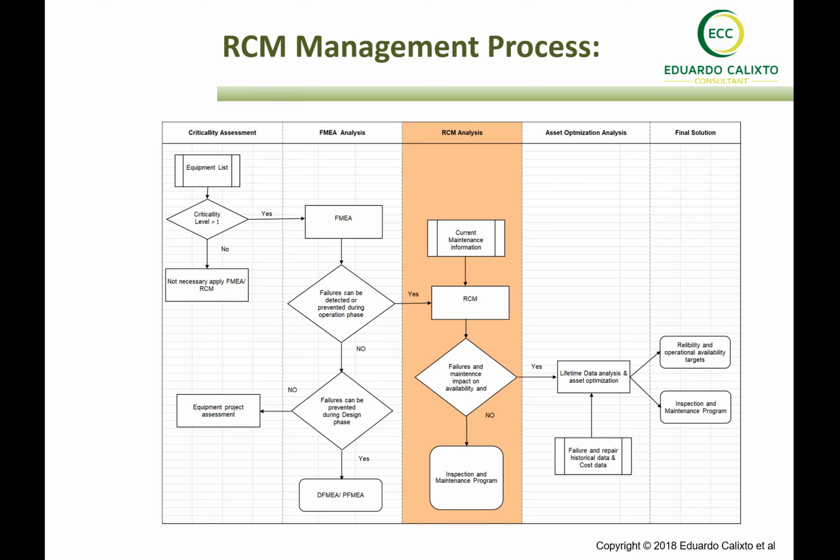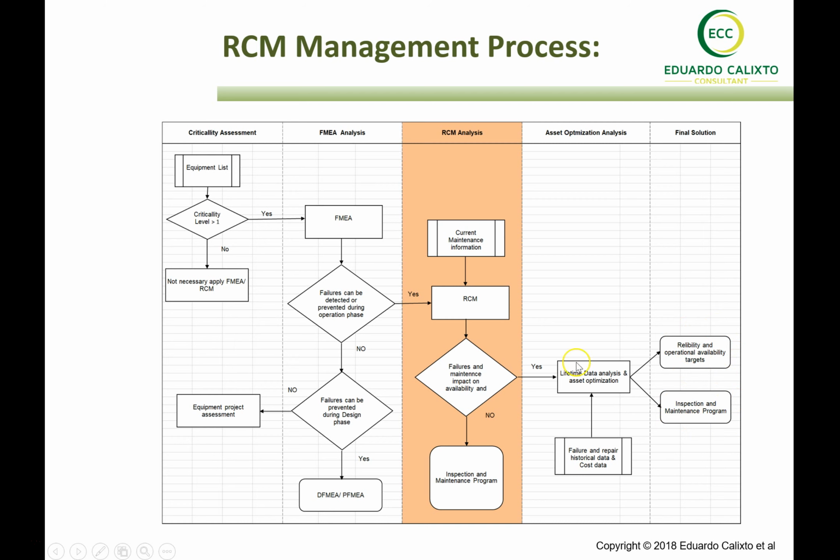And of course the spare parts, which are basically also defined based on preventive maintenance. That was discussed in Module 5. So after all this information, the further step is to try to optimize all these preventive maintenance and spare parts definitions to achieve high performance and also achieve lower life cycle costs. Okay, and then we will have our reliability, operability, and operational availability targets, production efficiency targets, as well as our inspection and maintenance plan program.